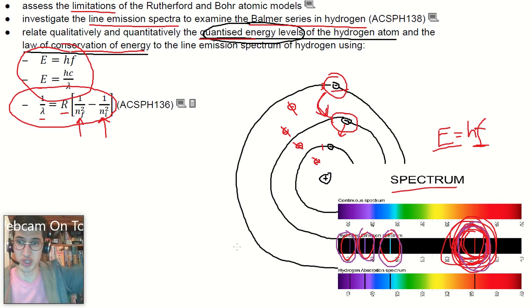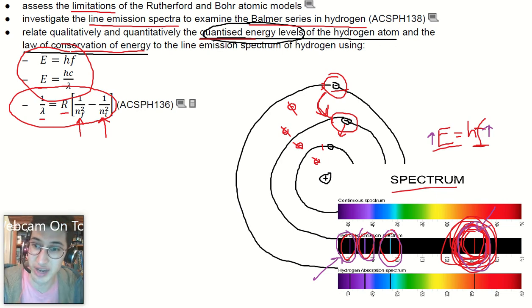The higher the jump, say 6 to 2, that's a big jump in energy, which means you're releasing a fat photon with a lot of energy. That's these high frequency photons here. Remember, high frequency means higher energy. A lower jump, such as jumping from 3 to 2, only one shell difference, makes a lower energy photon like this red photon here. If you want even smaller jumps than that, say go from 2 to 1 or 3 to 1, those are smaller jumps, then you go even further down into the infrared.